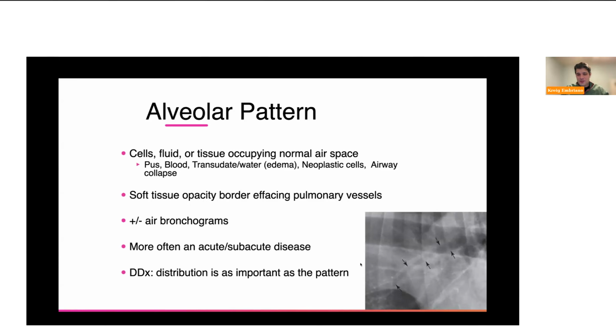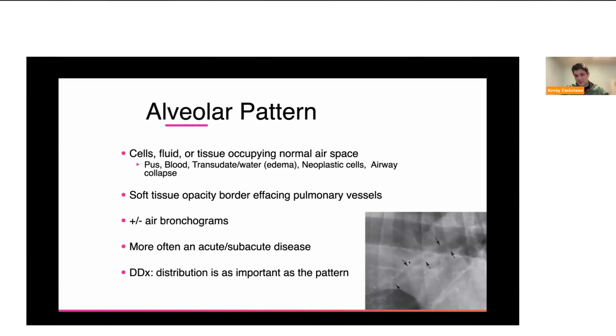So here we have a zoomed in area of the cranial lung field of a dog. And these arrows are highlighting the lobar bronchus of that lung lobe. And just above it, we have this vessel here, this soft tissue opaque vessel. That's your artery, that's your pulmonary lobar artery. And just ventral to the bronchus is the vein. So you have your artery, bronchus, vein. This is your bronchovascular bundle. And notice how we can see just outside of each vessel because it's surrounded by air. But if it's surrounded by soft tissue from, say, an alveolar pattern, then guess what?